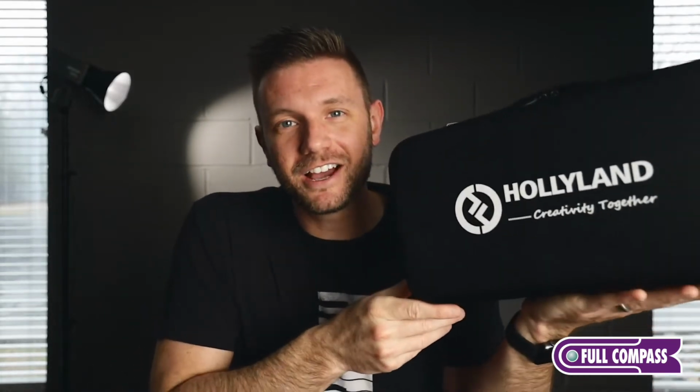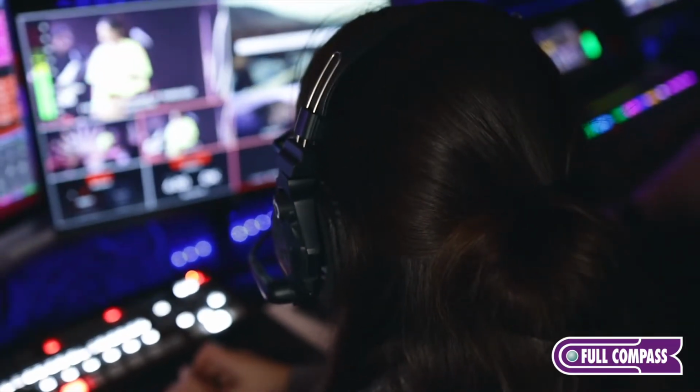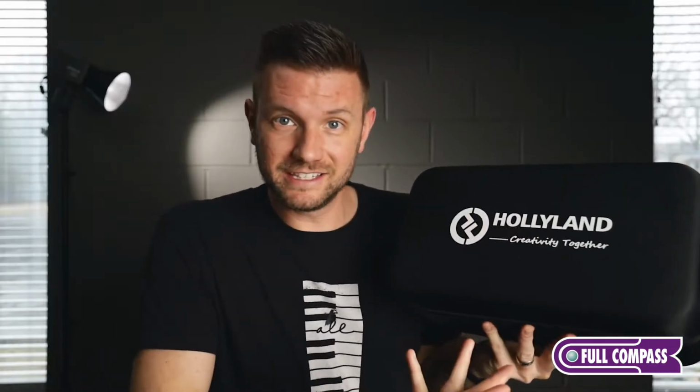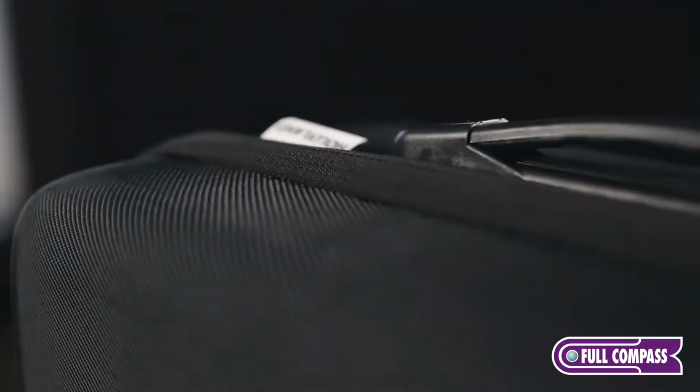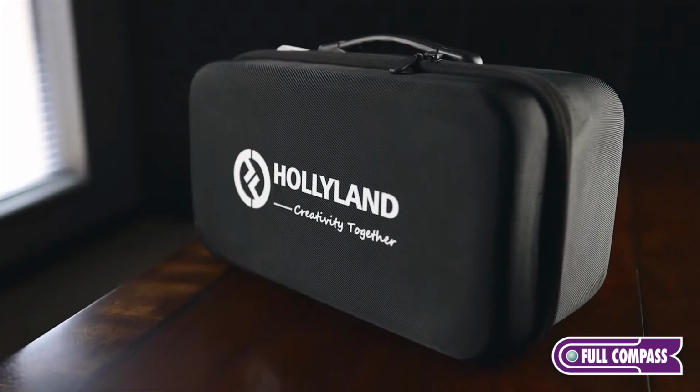So a couple years ago, Hollyland sent me the Mars T1000 wireless comm system, and then last year in 2021 they sent me the Solidcom M1 system. Very nice system. And this year they're bringing out the Solidcom C1, and this looks like a much more portable unit. Everything that is the C1 is contained in this case. It's kind of a fabric-y feel case, but it is semi-hard, as you can hear, but it gives a little bit. So let's get this thing open and see what we're working with.